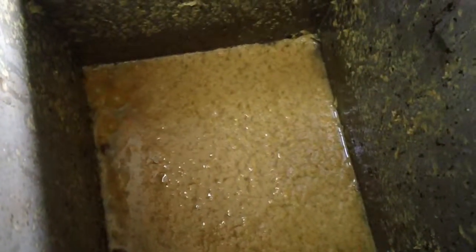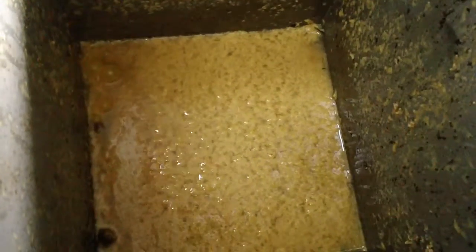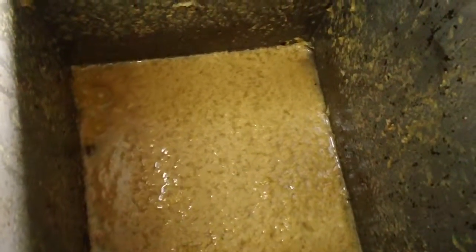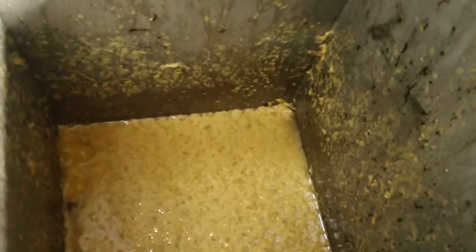The level has dropped, but ever so slowly. That's probably enough. You want to sprinkle some in here? That's what I was just going to say. Just sprinkle some in there and they can burn it in there.